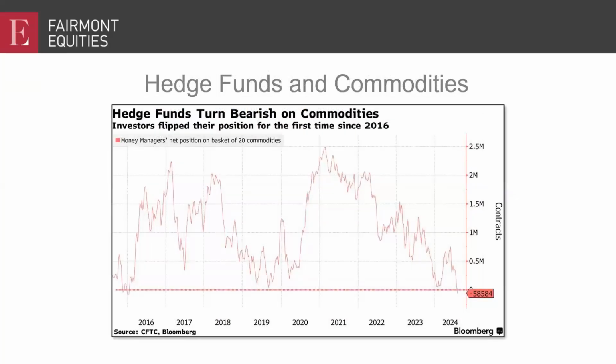The other interesting thing is the way hedge funds have turned bearish on commodities. They're the most negatively positioned in commodities since the start of 2016. Now, if you go back and look at what happened in 2016, if you don't remember, commodities had fallen quite a bit for a few years, into the start of 2016. At that point, there were concerns about recession. It was the year that Trump got elected. We saw the Chinese economy doing poorly, and they had to turn up with a lot of stimulus. OPEC were freezing their output. Eerily similar to what we're seeing at the moment. There are quite a few parallels. But the start of 2016 was the beginning of a massive rally in commodities. Mineral Resources tripled, BHP doubled by the end of the year.